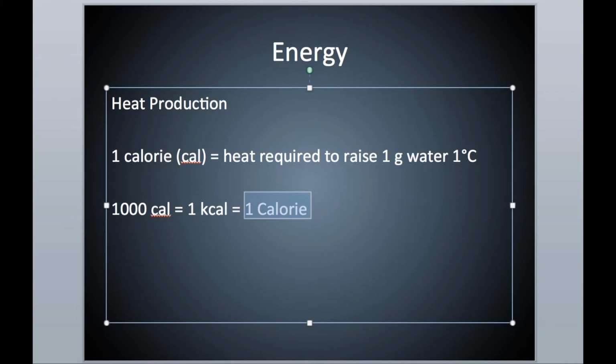So really, if you look at a bag of potato chips, maybe has 200 calories in that whole bag, it's not really 200 small c calories, it's 200,000 small c calories. So that's the difference there between those, the different classifications.